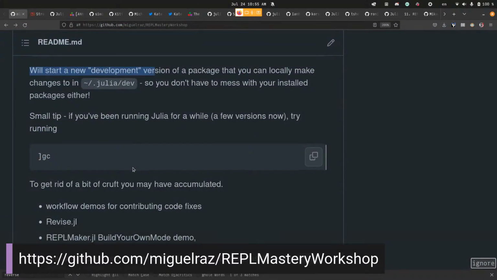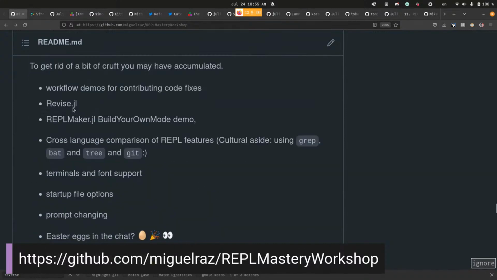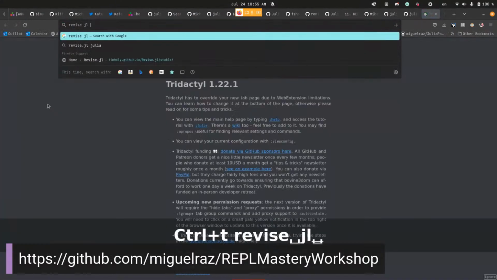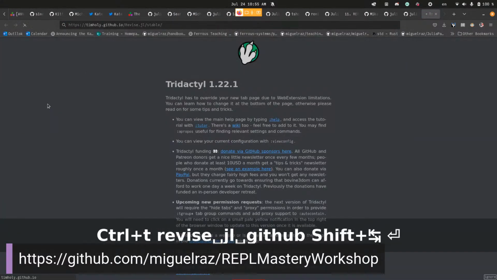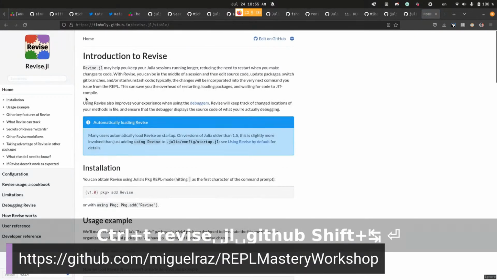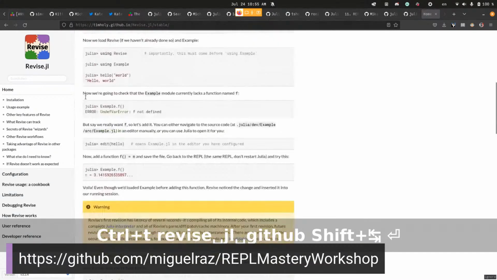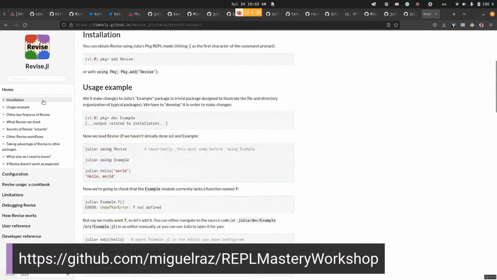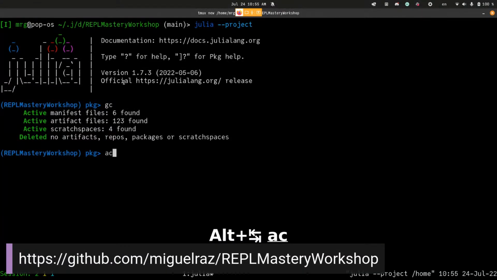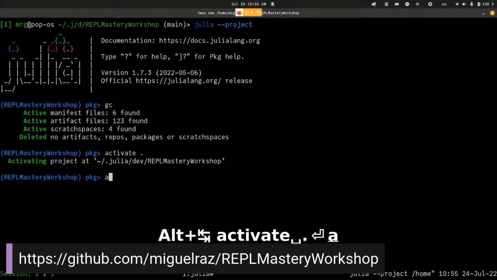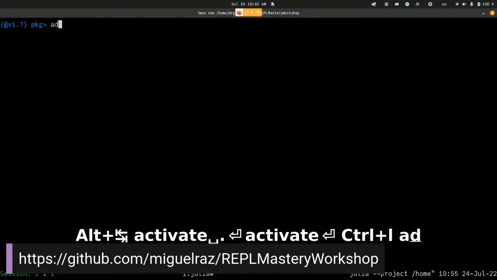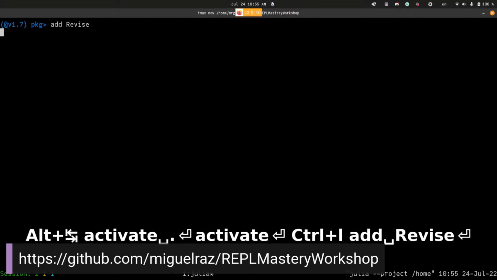Yeah. So, hello. All right. There's Revise, and that's the big thing that I want to talk about, because there's definitely a before and after once you get to using Revise, and we're going to show off how to specifically do it. Installation. Right, so first of all, you add Revise. Activate. So this will add Revise.